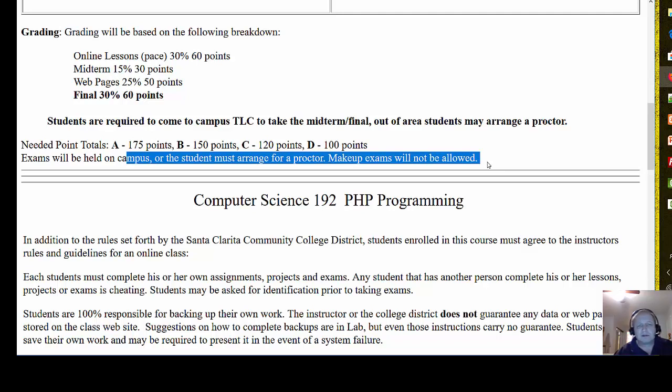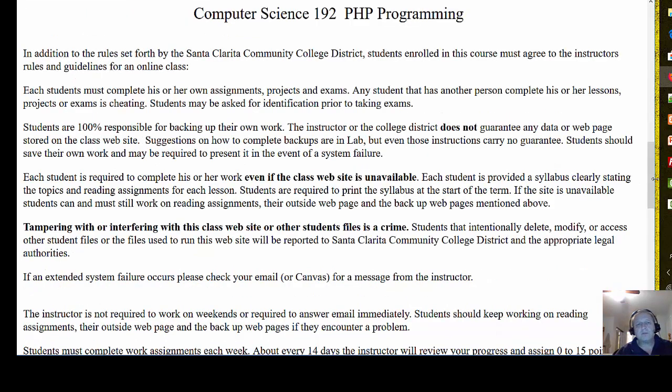I expect on the midterm, I'll send out an email, probably in the 5th week of school, saying come in between Monday and Thursday and take this. And for the final, it'll be after spring break, I believe. Don't quote me on that. It kind of switches every semester, but I believe after spring break, you'll get an entire week to come in and take the final.